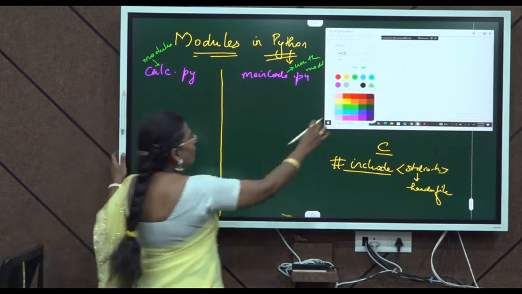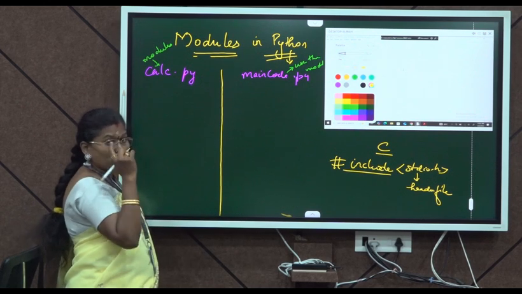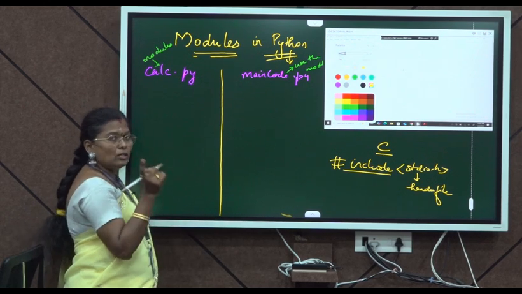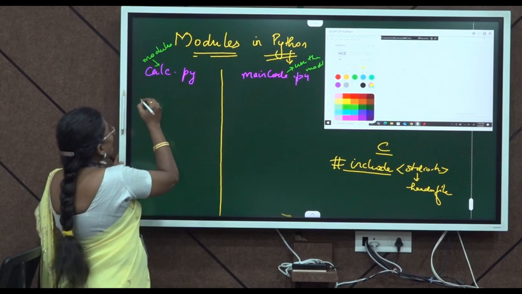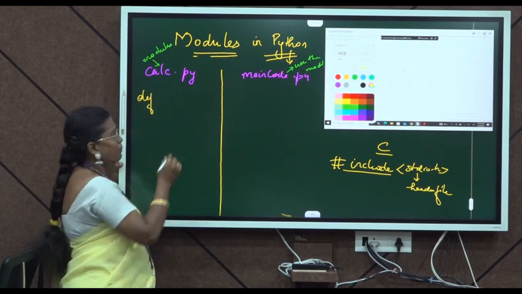So now let me write a code for calc.py, which is going to have some set of functions to perform a basic operation. As I mentioned earlier, I am going to do 4 different operations.